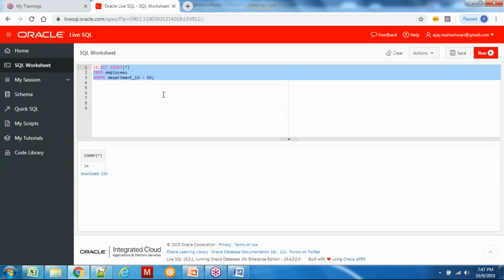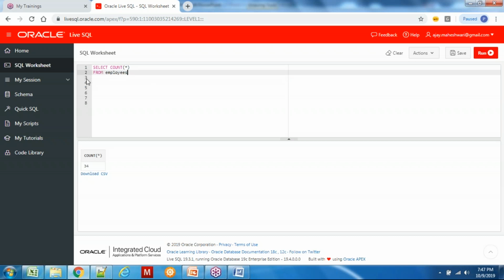Now let's see one more thing. I want to find out how many of my employees have a unique name, their name is not repeated, for example. First of all, I don't even know whether there is anyone who has the same last name. Probably there are, but if I do this, it's going to give me all of my employees.